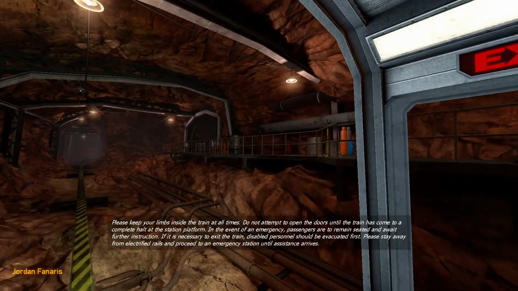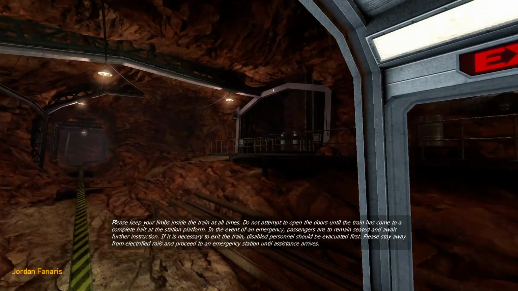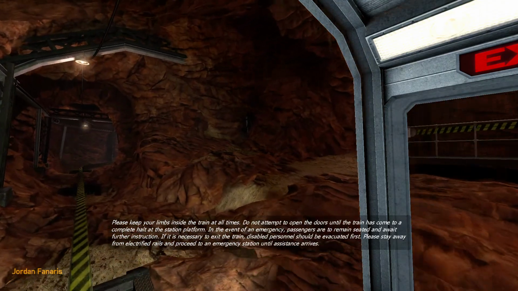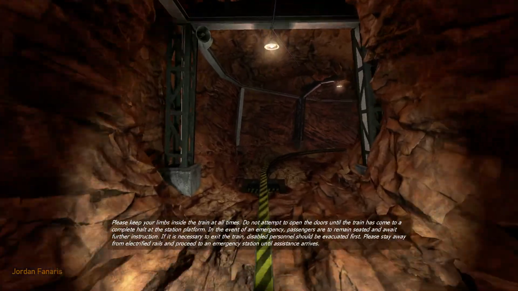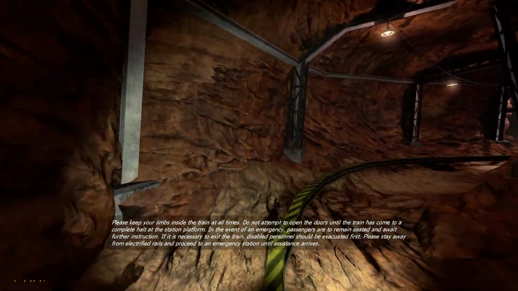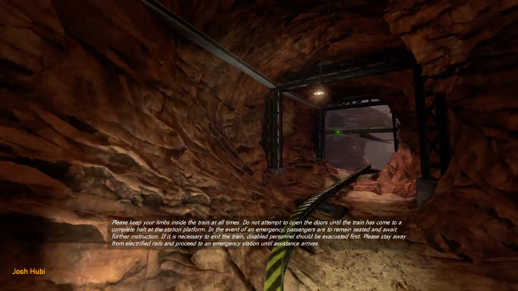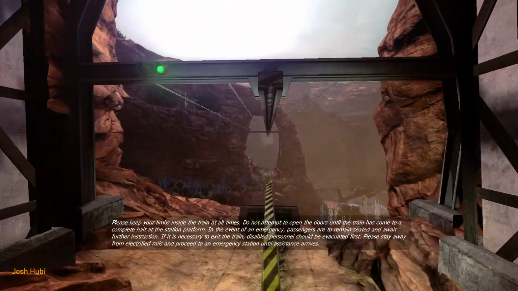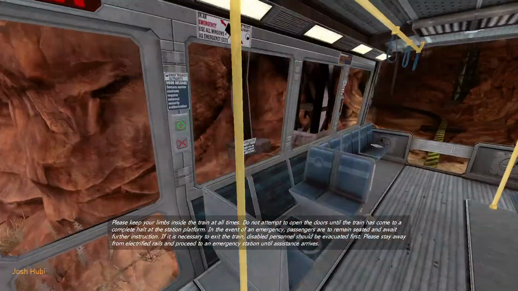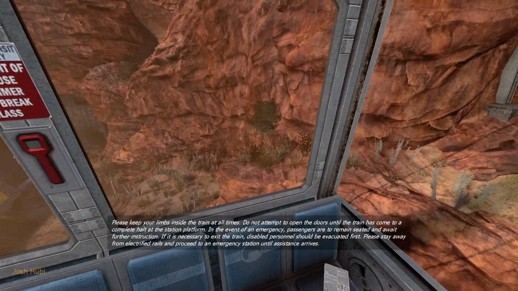Please keep your limbs inside the train at all times. Do not attempt to open the doors until the train has come to a complete halt at the station platform. In the event of an emergency, passengers are to remain seated and await further instruction. If it is necessary to exit the train, disabled personnel should be evacuated first.